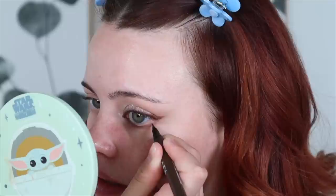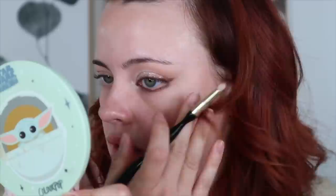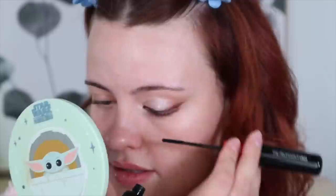Now I'm taking my Huda Beauty liner once again to create those false lashes. This is definitely the most nerve-wracking part — I'm shaking so much. It will look good with mascara, at least I'm hoping so. I feel like there should just be a little bit more connection right there because it looks like a double wing, so I'm going to take a little shadow. I'm going to put on some false lashes, but first I'm putting mascara on using my Makeup Forever Professional — using this side because it's easier to get into the lower lashes. Of course we're avoiding the outer corner ones because those are my new outer corner lashes.